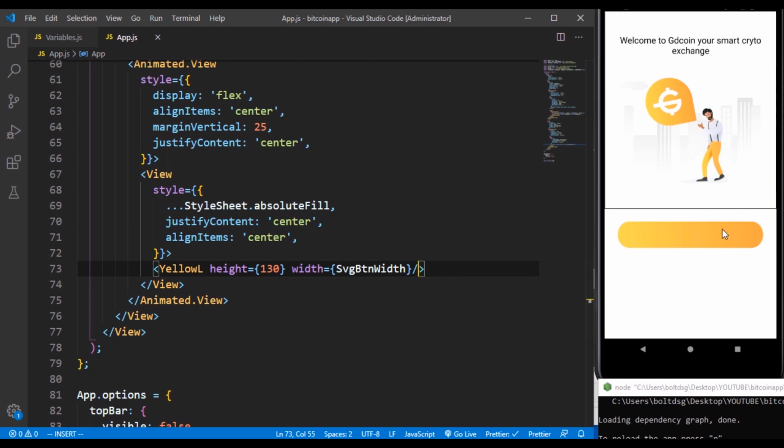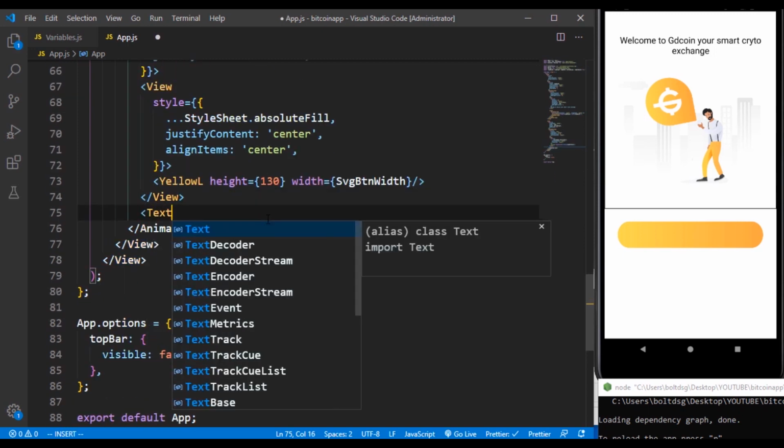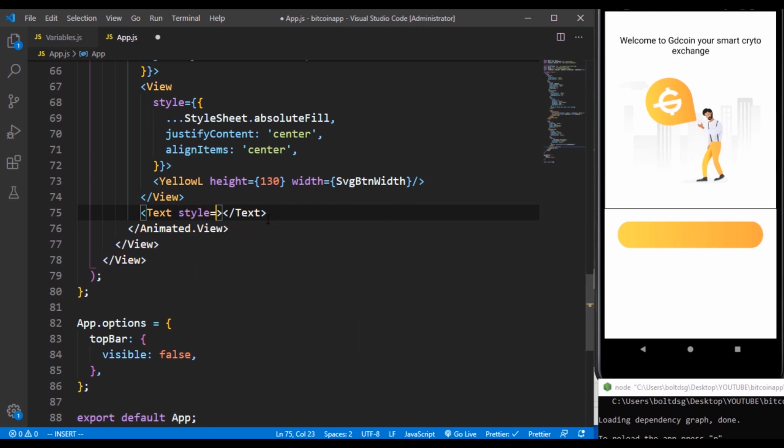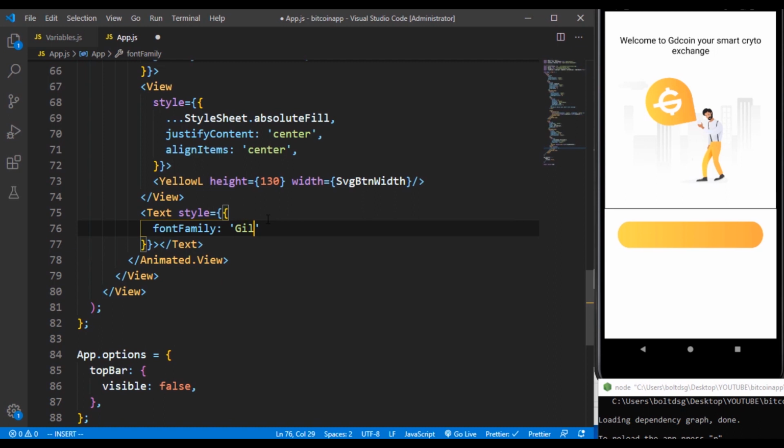Now, whenever the button is there, there is no text because this is an SVG, and there's no way that can be possible. So the way we are going to add that is beneath here, we are going to add some text. Now the text is going to have a style of, let's give it a font family. Let me just break this down because I don't want it to be long. The font family is going to be Gilroy. Let's make use of the extra bold.